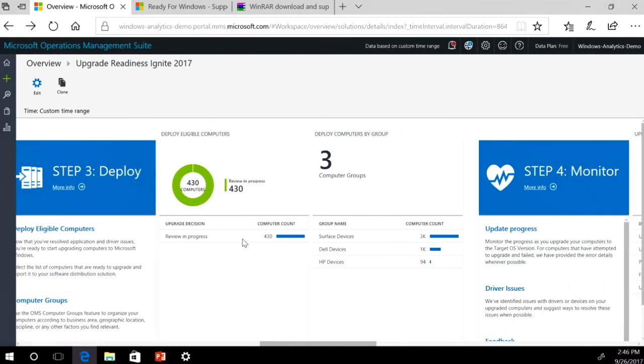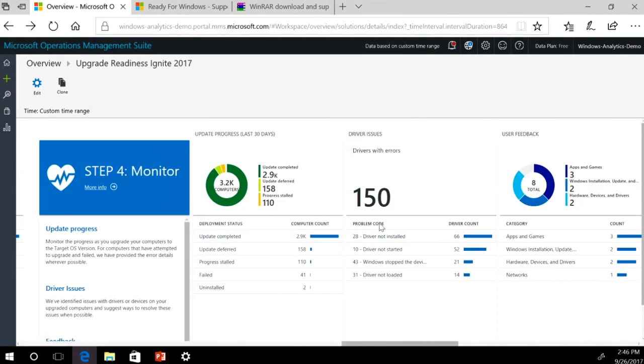The second blade in this section is about driver errors. Okay. And this is an area where the classic IT method is, upgrade the machine, and then crack open your device manager and look for the yellow bangs. Does that sound familiar? Yeah. So here we're using the power of analytics. If a yellow bang appears on a machine, we're going to aggregate all of that information in this insight. Okay. That may be because somebody forgot to bring the right driver down, or the driver's there but didn't start or didn't install. All of those reasons could cause a driver error.